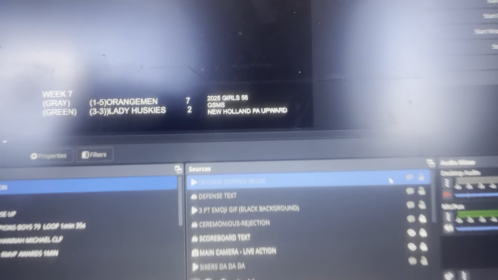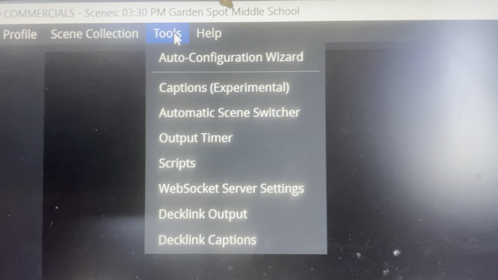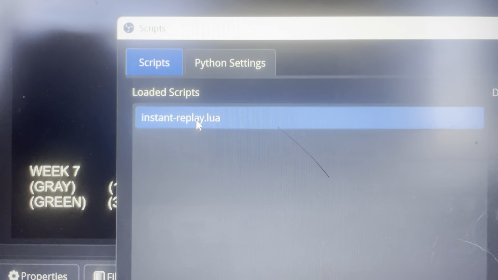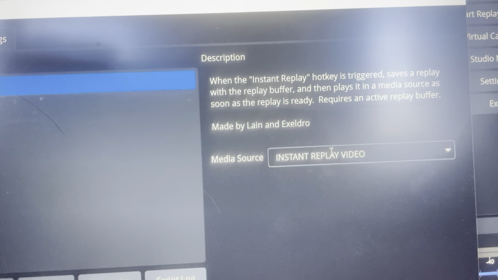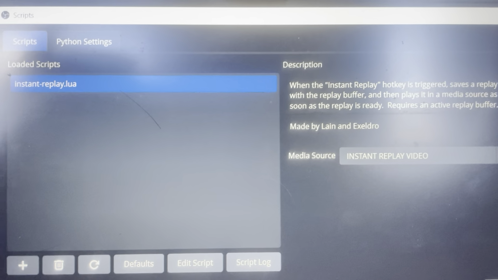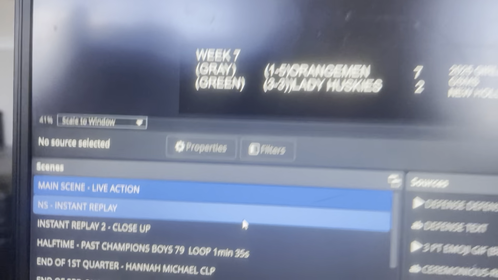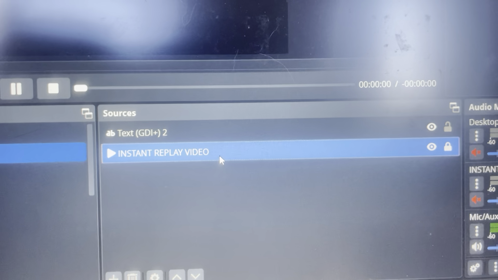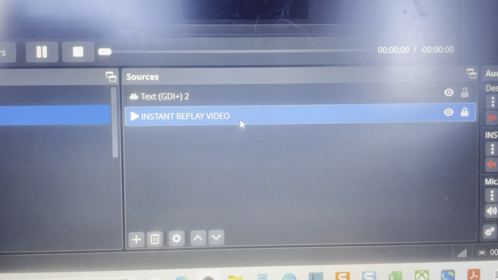And in this software, they have a scripts section, and in here they have an instant replay Lua script. It's all done for you. You just point it somewhere. I'm pointing it to instant replay video. And if we come down to the scenes, here's my instant replay, here's my instant replay video, and this is where the instant replays will get stored.